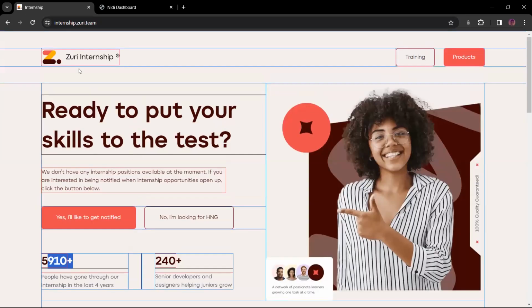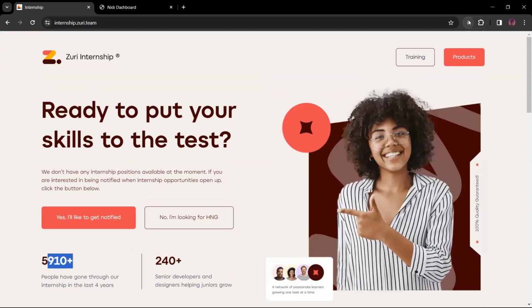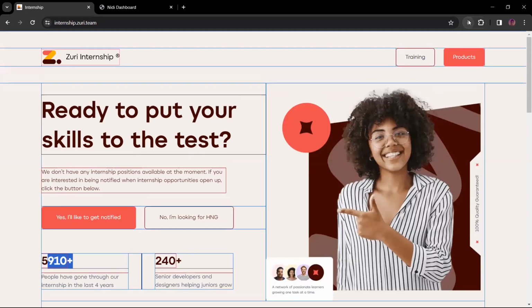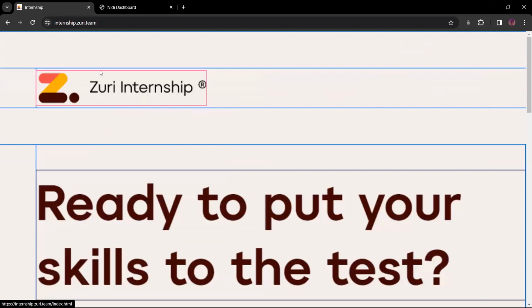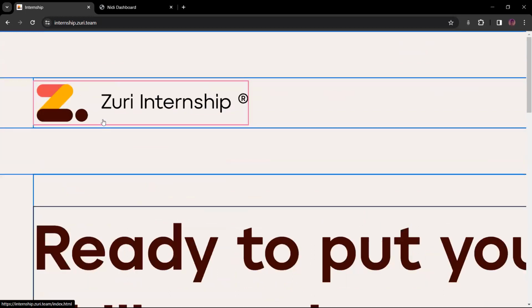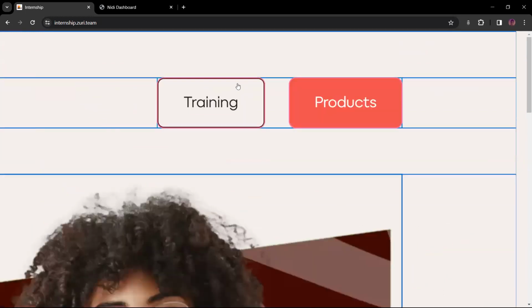I have an extension here that indicates that. This is the website ordinarily, but with the help of this extension, it visualizes every text or every item on your web page. So if you notice now, this is a box that contains Zuri training. This is another box that contains a button for training. Another box contains products.